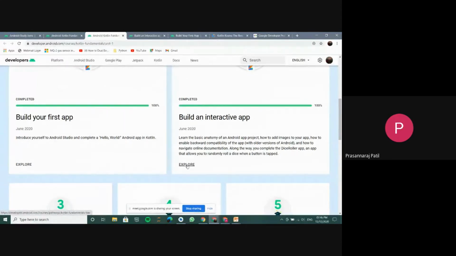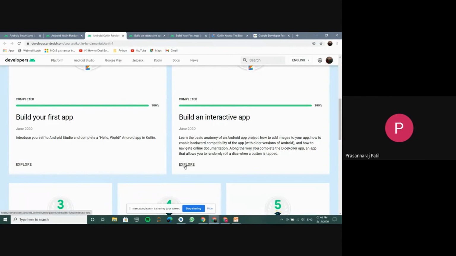Why I'm telling you this: if you just click the back button and go to the previous page, you have to go through many pages. So I suggest you open multiple tabs so you can complete this in an easy way.